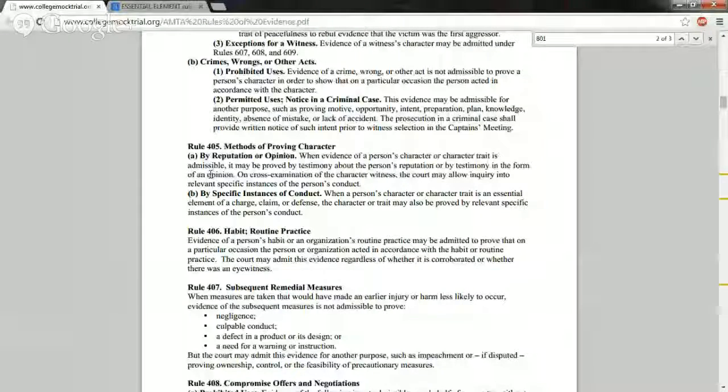For those of you who have been watching and watched before, you'll remember that the 400s are relevance, and that Rule 404 specifically deals with character evidence, namely evidence that is being introduced in trial to show that because an individual did something on one occasion, they did so in the occasion we're trying them for now. Evidence of that sort is called propensity or action in conformity therewith, and is inadmissible under Rule 404A. Rule 404B provides numerous exceptions to character evidence, or alternate purposes besides propensity that evidence of a person's trait of character or past actions can be used for.